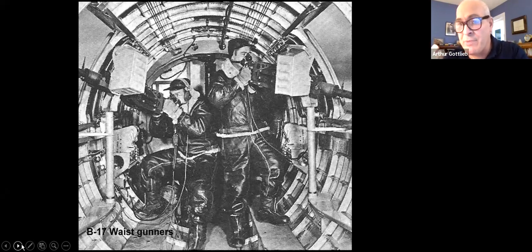And there's no air up there either. None of these airplanes had pressurized or heated cabins, so the ambient temperature and atmospheric pressure was the same outside the airplane as it was inside. So one of the ways you could get killed, you didn't have to get hit by a machine gun bullet from some aircraft or a piece of flak. If one of the bullets or pieces of flak severed your electrical connection to the airplane, then you'd freeze to death. Or if it went through your oxygen supply system, then you wouldn't be able to breathe.